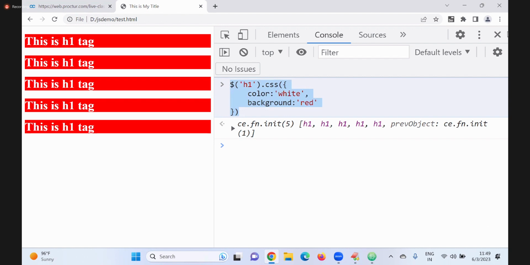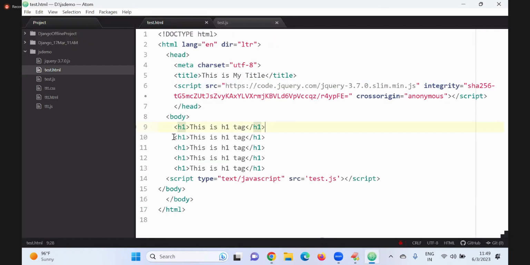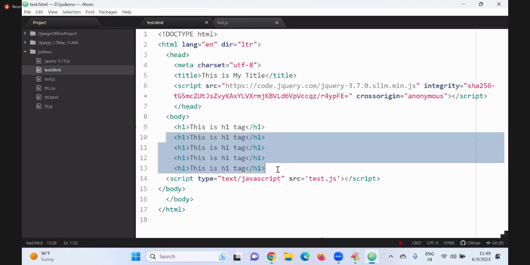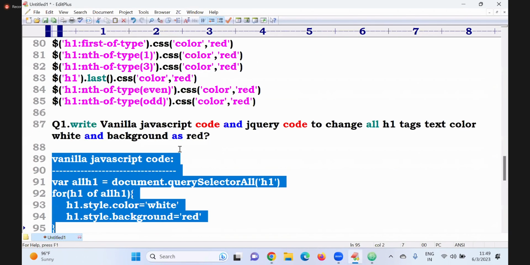That's the reason I'm taking just 1-2 sessions, just for the sake of your idea. The guys will not require this, but just for basic idea I'm telling all these things.